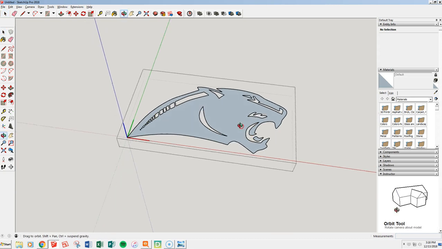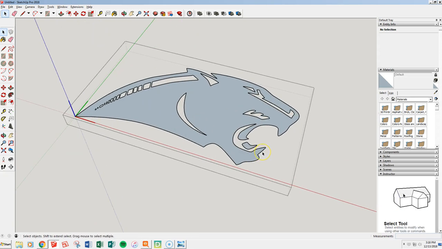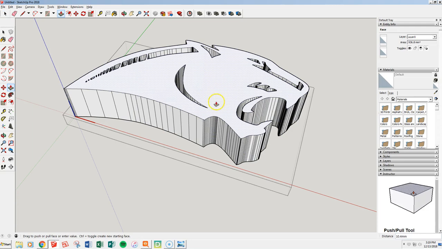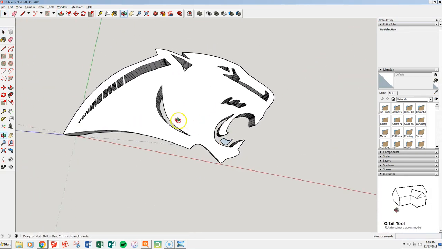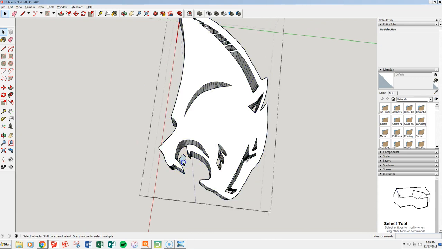So now I have brought in a JPEG, converted it to this DXF file, which, in case you're wondering, means basically an AutoCAD file. And I've imported it into SketchUp. I've done some editing in here. And now if I wanted to make it three-dimensional, I could do that, and it would be ready to 3D print if I wanted. I missed this one section because it's floating.